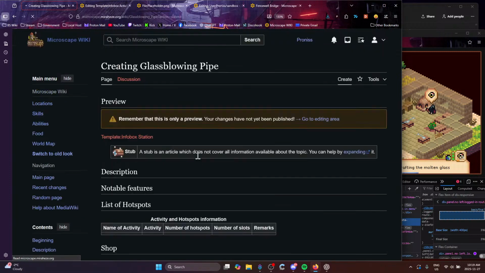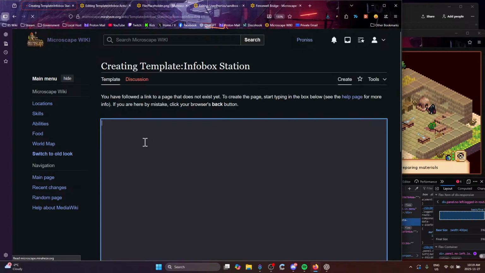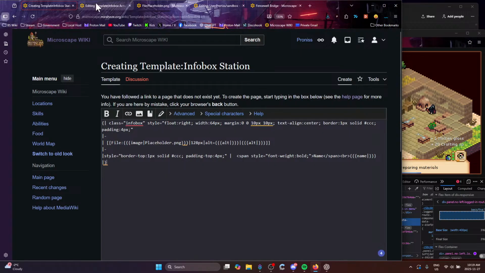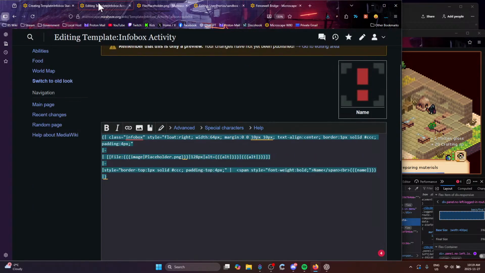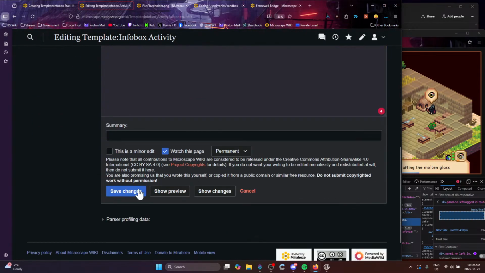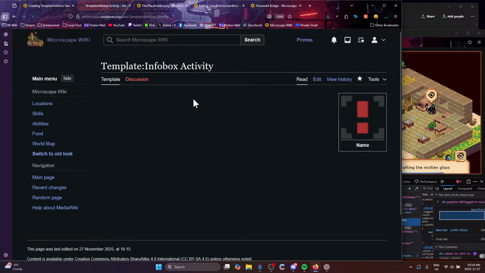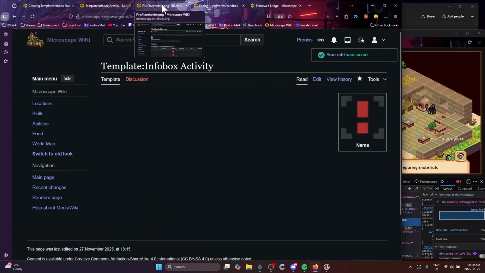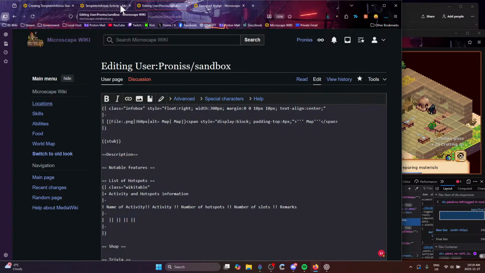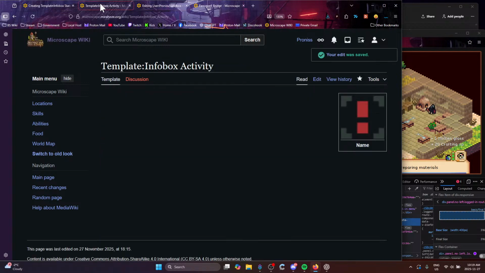Show preview. And then we go to info box station. We paste this here. Then we'll close the activity. Oh, hang on, stay on page. We'll save changes. We can close this.